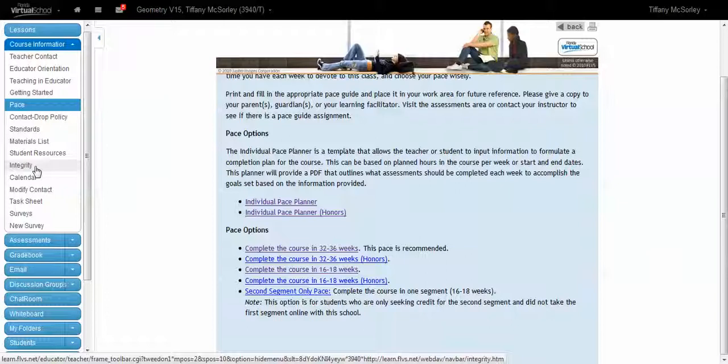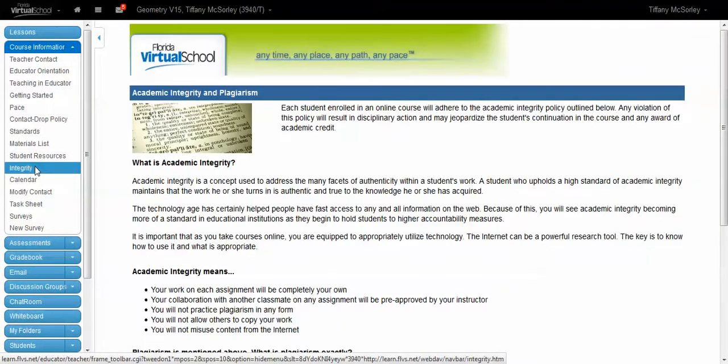Integrity. Academic integrity is something that is very important with virtual school. We understand that you all are working on a computer, and on the internet, there are tons of resources. Some of those resources are incredible. There are videos, there are pictures and diagrams. There are really easy to follow notes that'll help you out. And we don't really mind if you use those to help yourself, but we don't ever want to get in a situation where it looks like maybe you used what was on that resource as your answer.